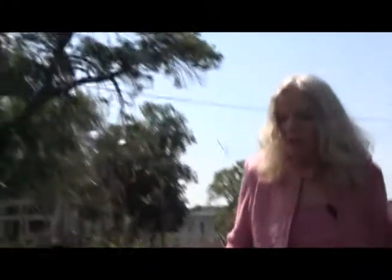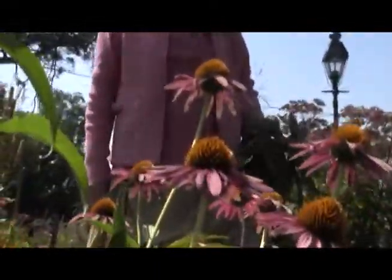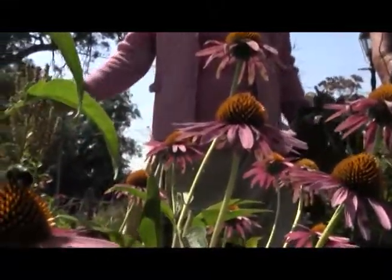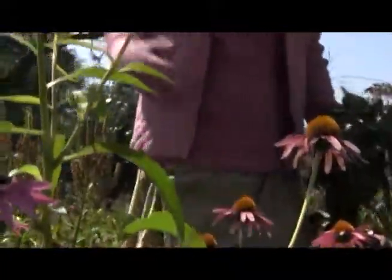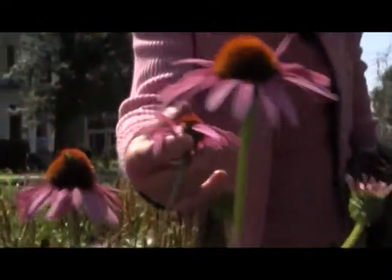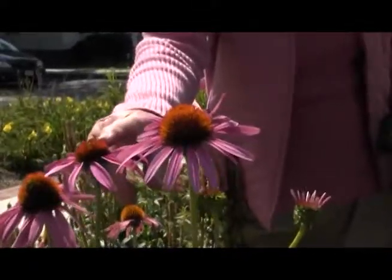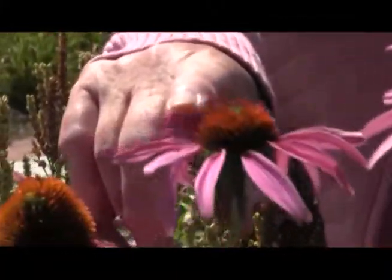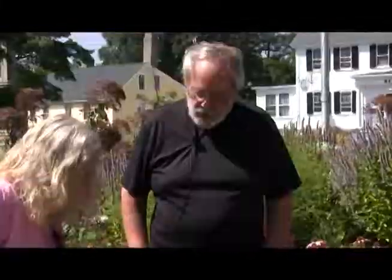What is this plant over here? This is echinacea. I like this because it goes back to the beginning — the original color. You now see it in yellows and sherbets and reds, but this is the true echinacea. And you can see, as well as butterflies, on the top of this one, some of the seed head has been eaten away — and that's by bees. They love to come on it and for some reason like these little brown spikes. So whenever you see one like that, it's usually the bees — a sign of bees. You do get a lot of bees around here, which is terrific.